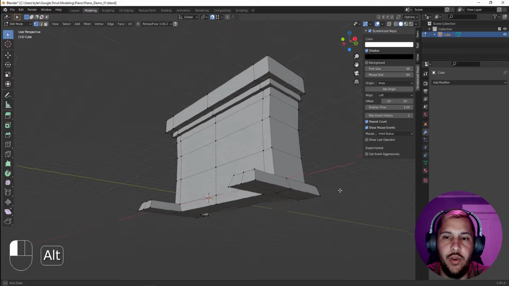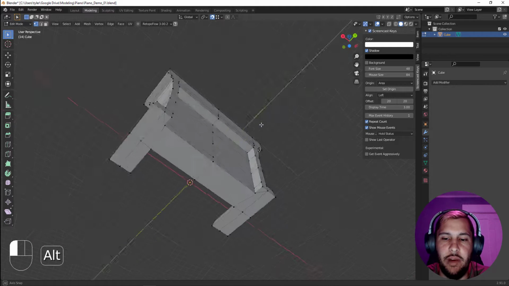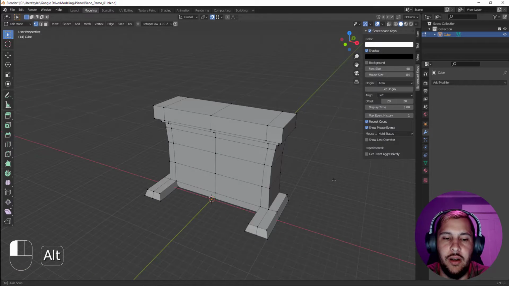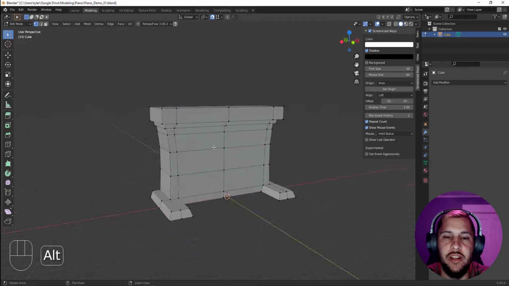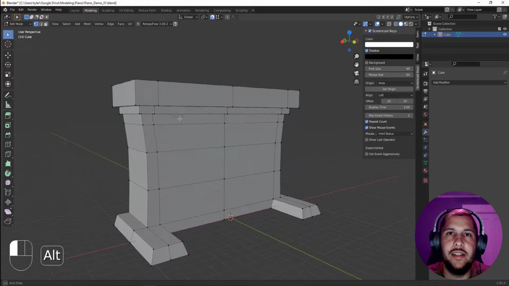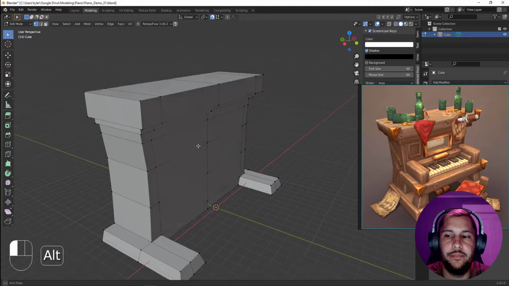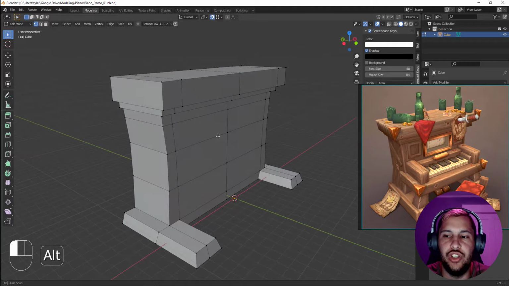Of course, there are other methods. You could extrude in, that might give you a better result. So that's totally up to you how you want to do that. So what we have here though is now we have our low poly asset. If I'm looking at it compared to here, it looks okay. I think at least it's a good start.